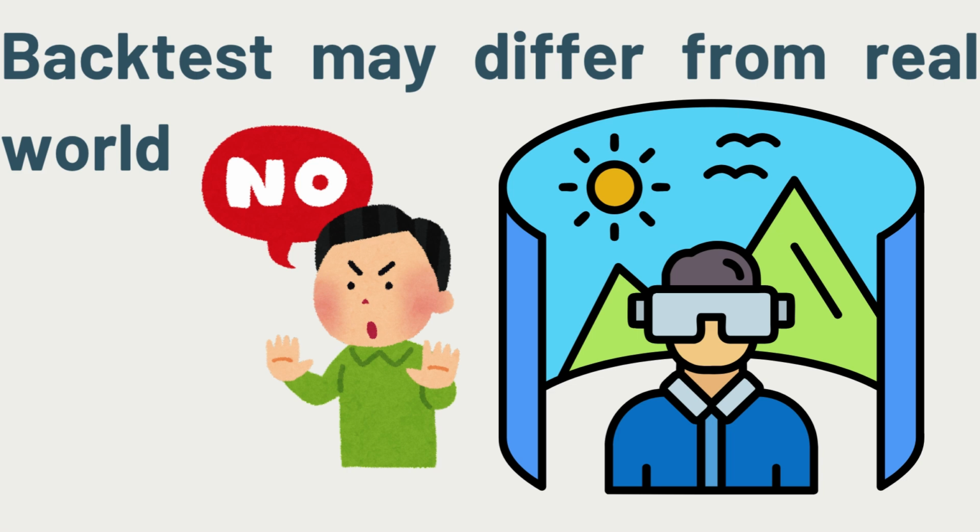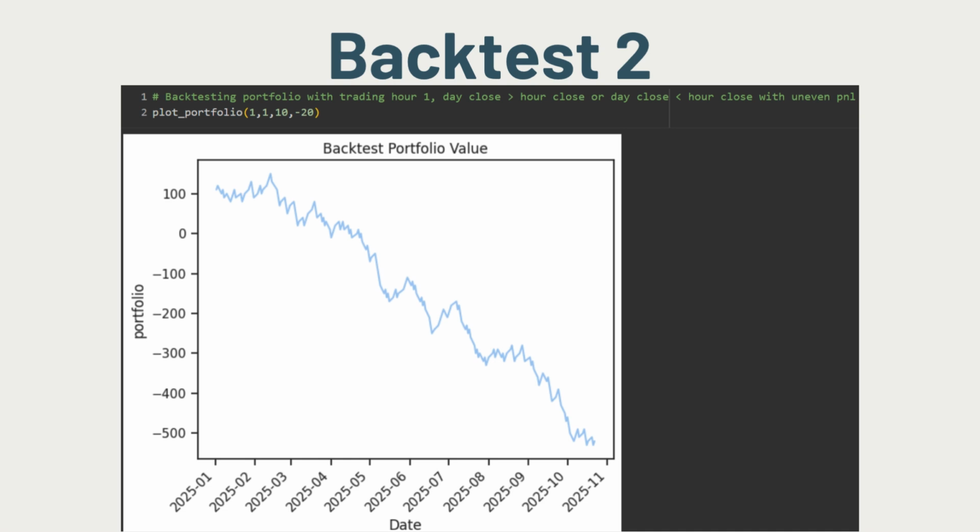For example, in the previous backtest, we assumed a symmetrical profit and loss profile, which may not be valid in the real world. We can do a sensitivity analysis by simulating a scenario where each loss is twice the profit we make. Are we still profitable? From the chart, it is clear that this is a loss-making situation, and serves as a reminder that when we make simulations, we are relying on assumptions that may not hold true in the real world, and we have to be mindful of it, and not think that what we simulate will translate into the real world.